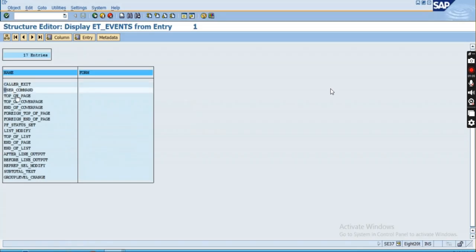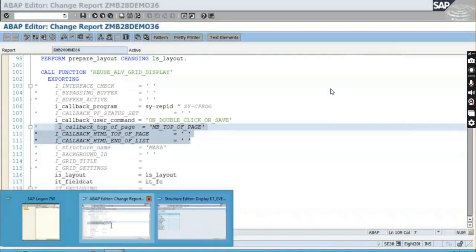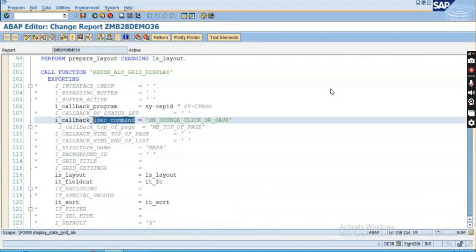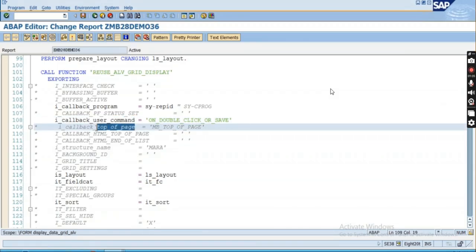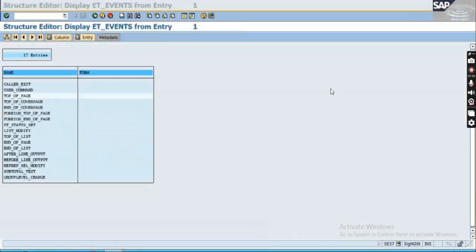Caller exit, user command, right? Top of page. This is the same event which I have already used over here, right? This user command and this top of page are nothing but the same events which are over here.